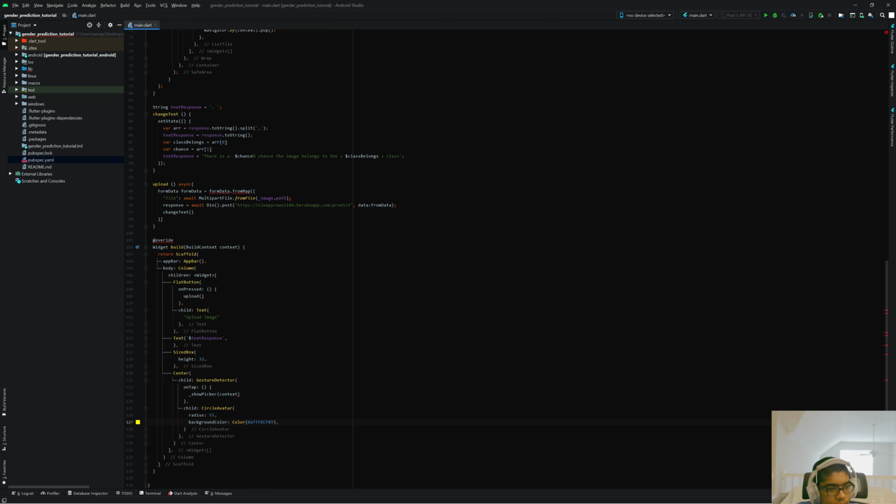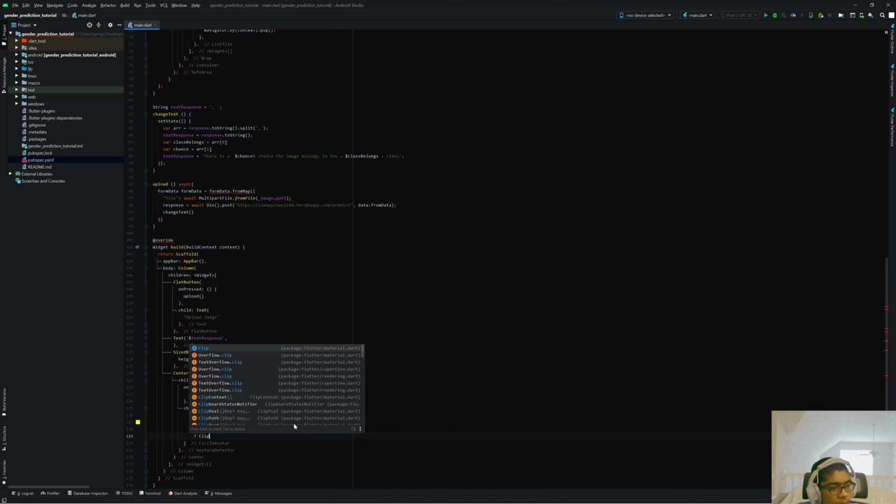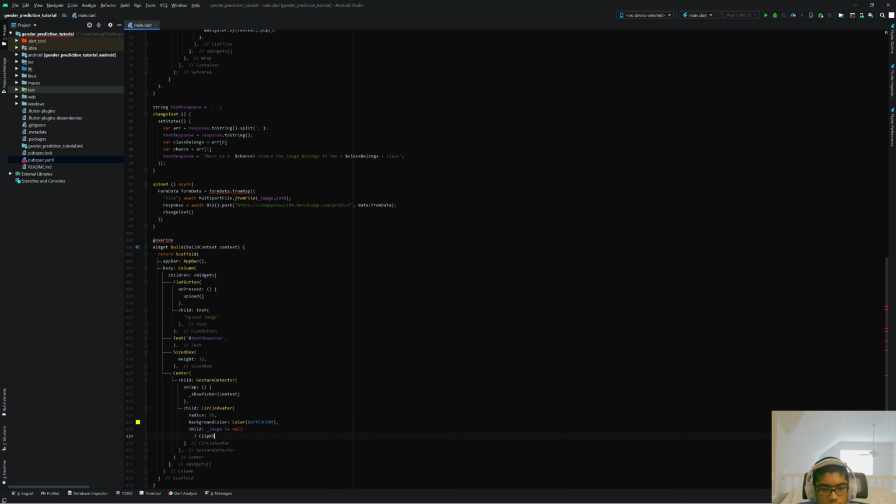And like this, underscore image is not equal to null. Oh, we are going to have a question mark, clip R, and inside of that, border radius is standard border radius dot circular 50.